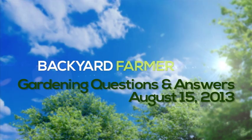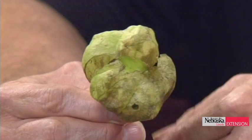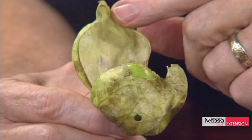Before we get to questions, we have samples, and that would be an interesting fruit, vegetable fruit. Yeah, I had a client bring this in this week, and I was pretty impressed, and this is now an opportunity to create a new alias name for a certain pest that I will show you. But this is tomatillo, and if you look at it very carefully, it doesn't look appetizing at all.